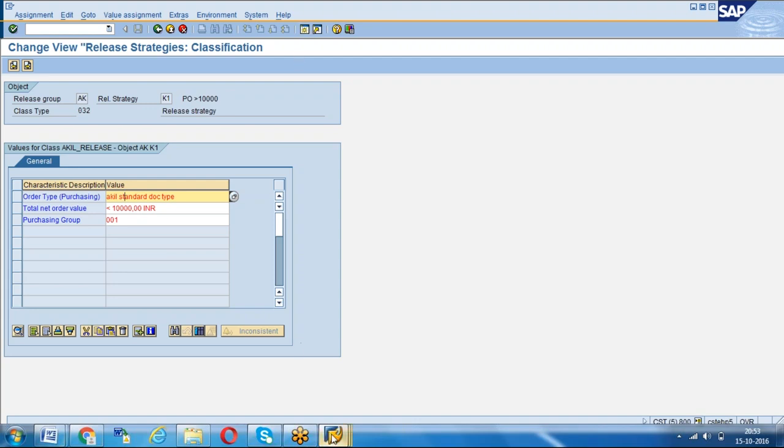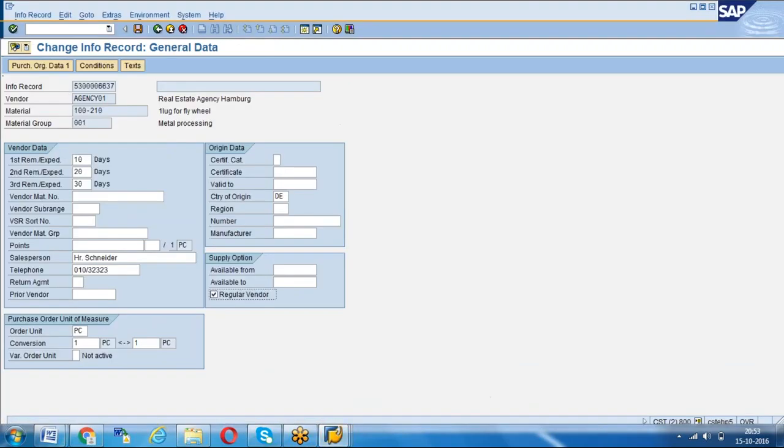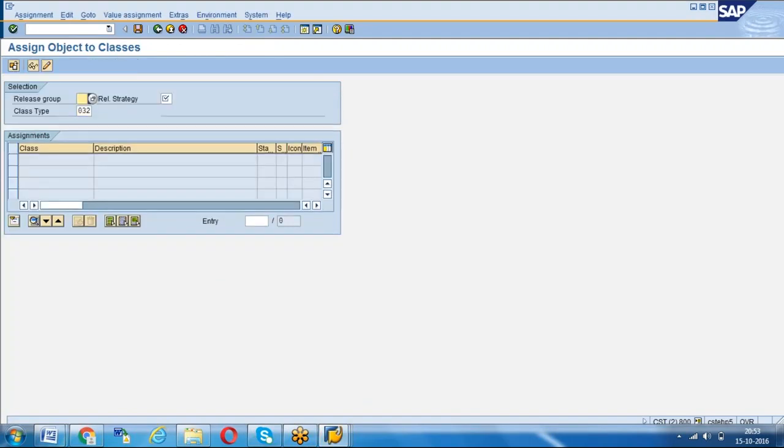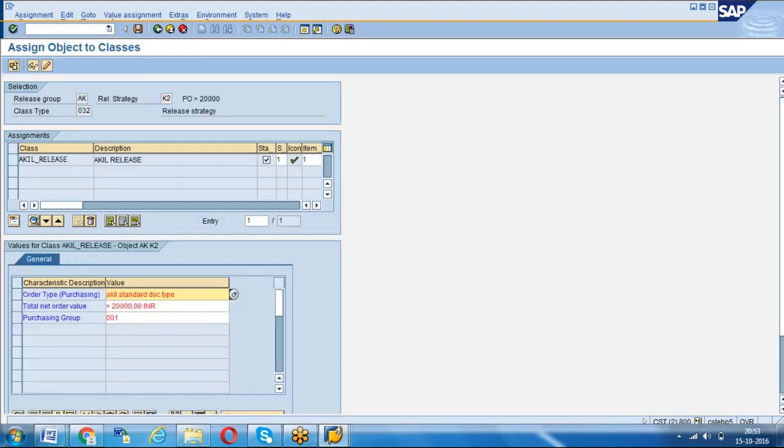We maintain that data with transaction code CL20N, by giving 032 and, for example, release group AK and strategy K2. This data will be maintained with CL20N in each landscape, development, quality and production. It is not transportable. We can directly maintain it in the production system using CL20N.